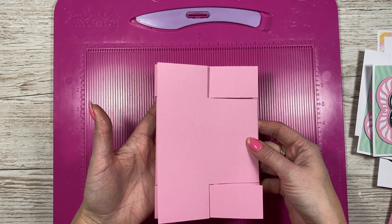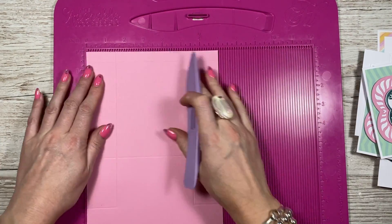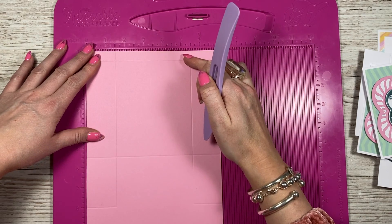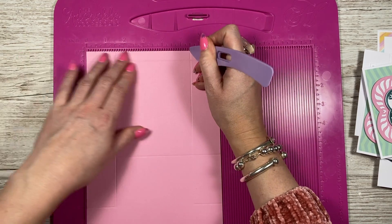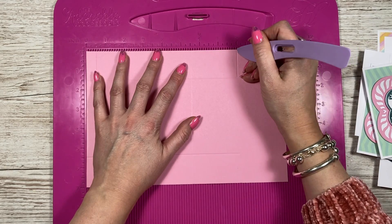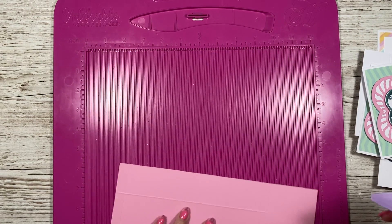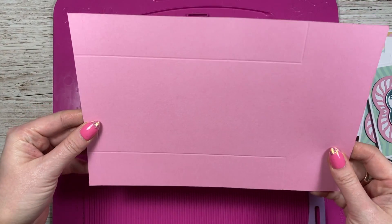But to make this a double, you want a piece of 10.5 by 7. Along the 10.5 side, you're going to score at half an inch and at five and a half. Then pop it on the short side with the half inch end at the top, and you're going to score at one and a half down to eight inches, and then at five and a half down to eight inches. Then pop it back along so you've got the longer length there, and just join up — it should be eight inches. Bring that down and it should join up with the end of the score line. If you then just flip the card and do the eight again at that side, then you can flip it back and score that back in the right way.